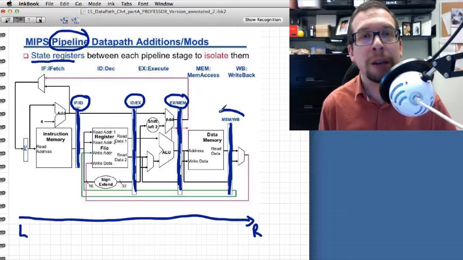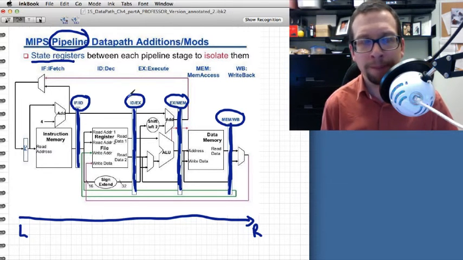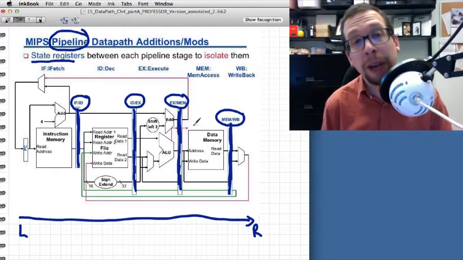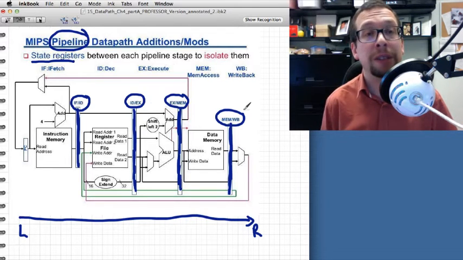And then finally, you've got this memory and register write state register that kicks in when this particular instruction is ready to send information, for instance, from data memory all the way back into the register file. But effectively, if you want to think about this, these state registers are similar to locks in a canal. If ever you've been to Ottawa and seen the Rideau Canal and how boats are allowed to flow through at different stages of the canal, and they have to wait at particular stages until the locks open up to allow the boat to flow through, these are effectively like locks in a canal.